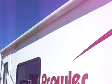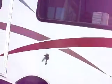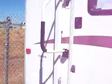Look at the awning. This is a huge, massive awning. You could have a family reunion, have everybody gather outside underneath the awning, have a nice picnic, and everything's set and ready to go. Not only that, this is also RV grill ready. You've got the nice grab handle here, which is fantastic for getting in and out, especially if you have some older people that come with you, or if you're older yourself.